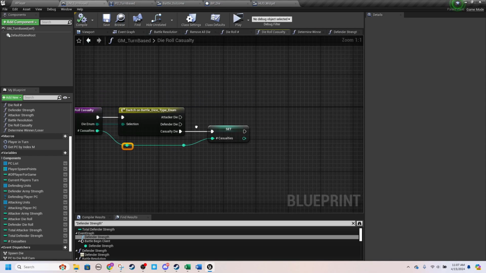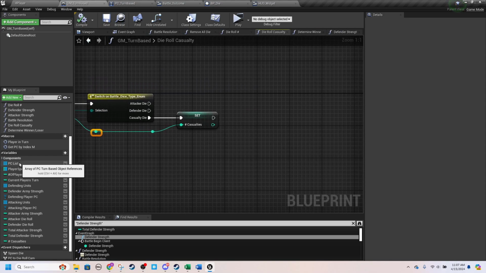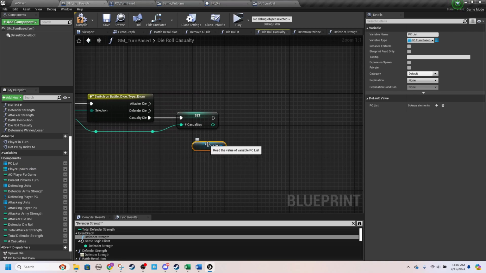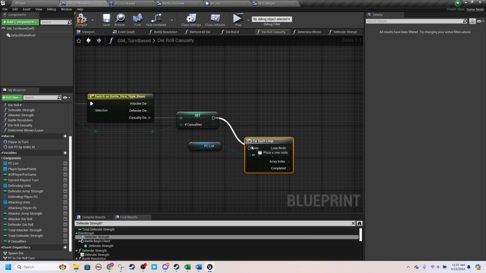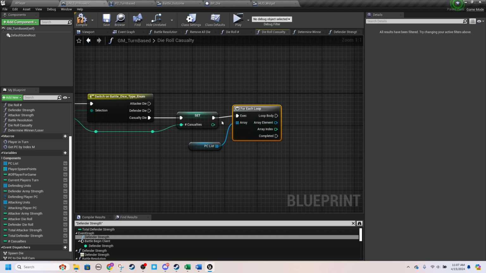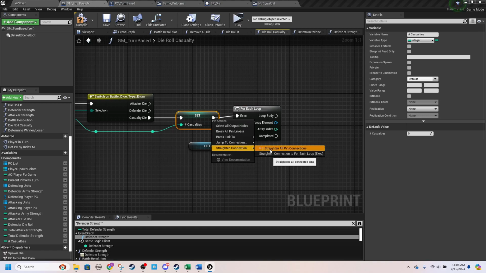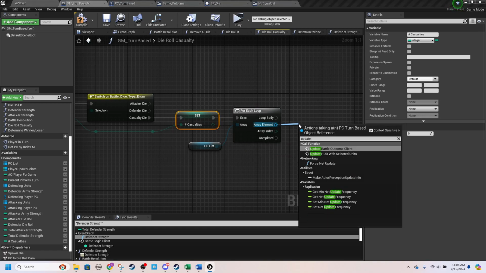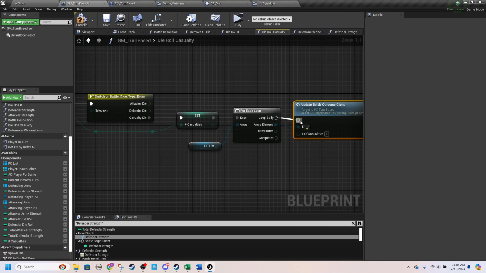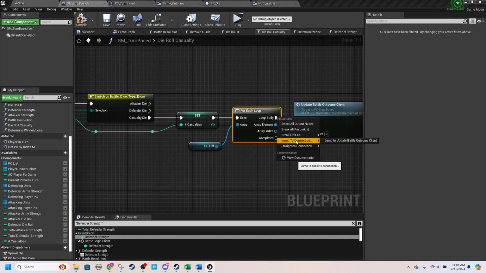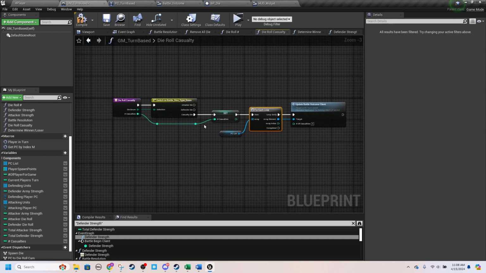Okay, and then off of this logic, I think what will be simplest is to grab our PC list. Let's do a for each loop. And update battle outcome client. So that's the event that we just created. Then we can just pass this all the way through. Perfect.